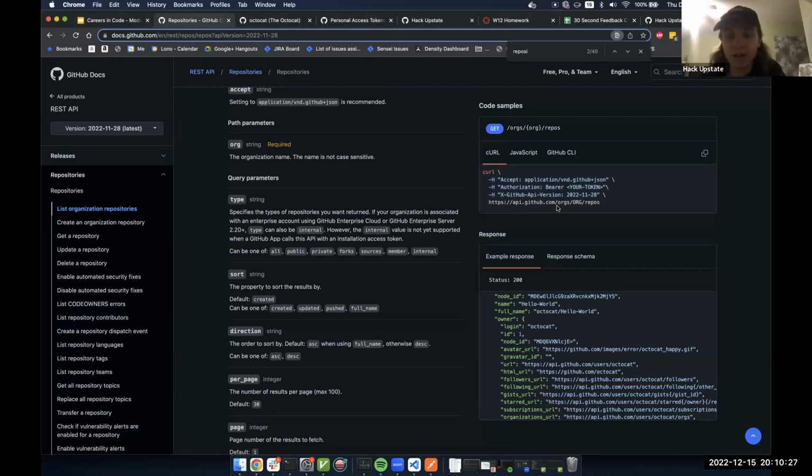I also want to call out, because I've used GitHub's API, I'm familiar with what's going on here, but you don't really have to be. You can just think, I just have to send these headers along with my request, and just sort of blindly do it, and that's fine. As long as the request works, it works. If you want to know more, though, there's documentation on this site that'll walk you through what these headers mean, like why you specify the special accept header and what this special API version header means.